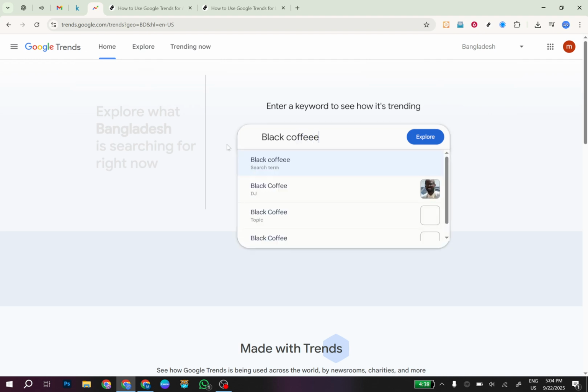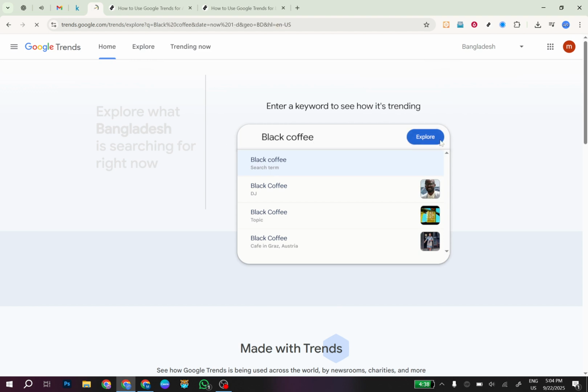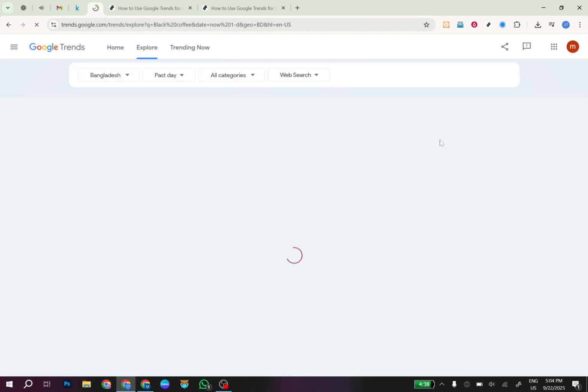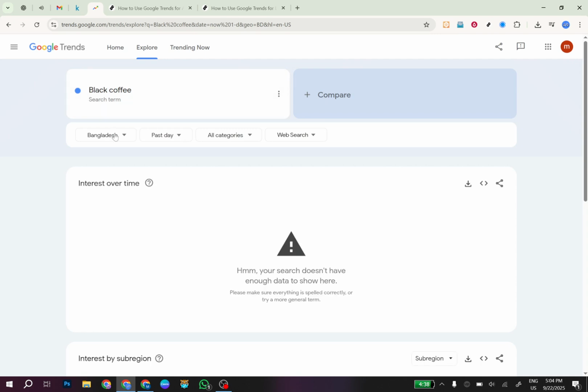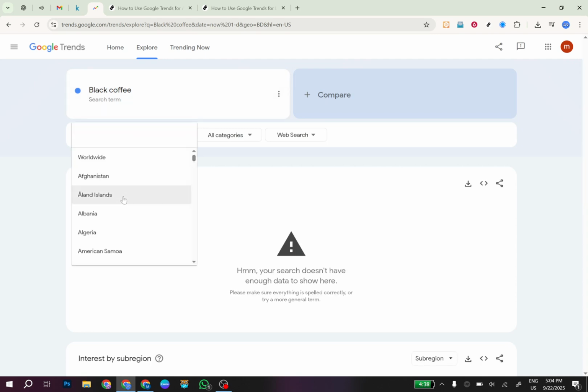Google Trends will show you how popular your search term is relative to the total searches conducted on Google over a set period. Now let's get more specific. On the right side of the screen, you'll see options to adjust the time range and location. For global insights, set your location to worldwide and choose an appropriate time frame. For example, you might want to look at data from the past 12 months to get a comprehensive understanding of trends over the last year.